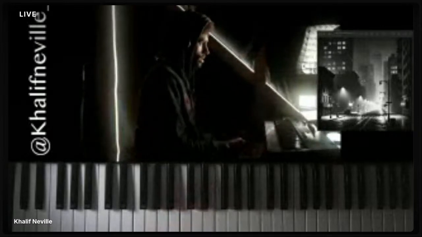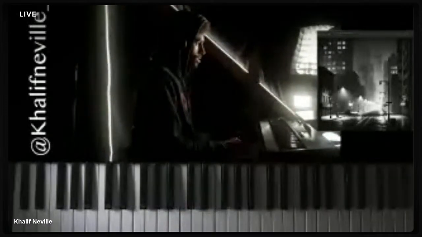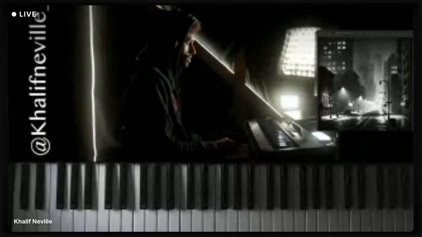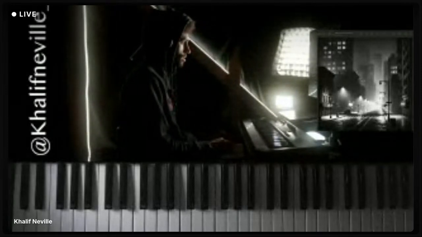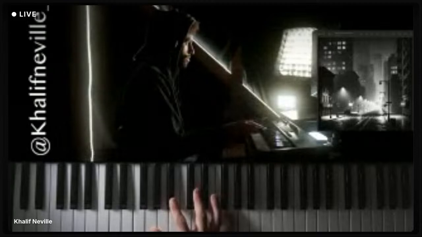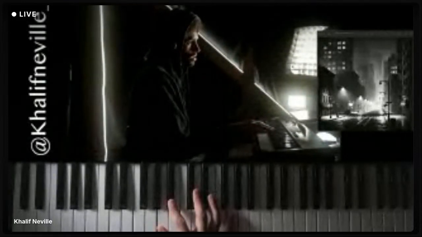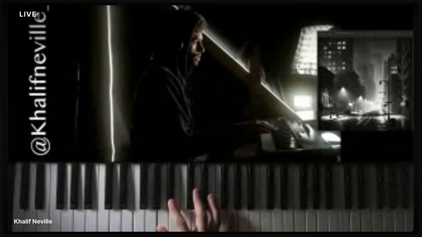Wait, that's the wrong shot. Whoops. It's this one. What is going on here? This shot doesn't need to be here at all. I'm talking about this shot. That's kind of nice actually. But then we gotta warm it up.